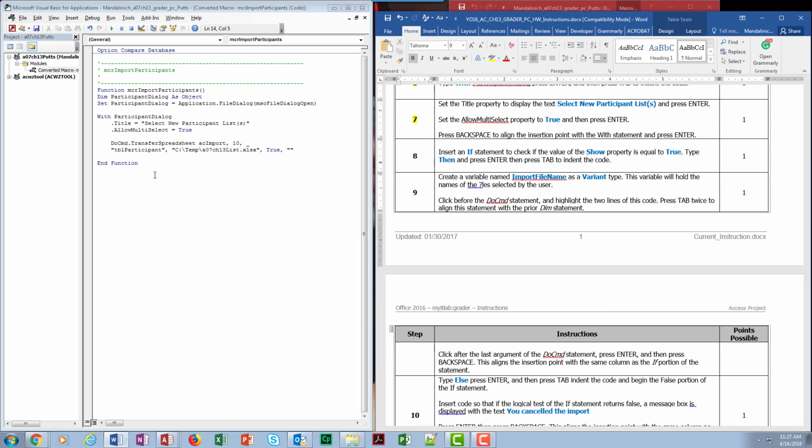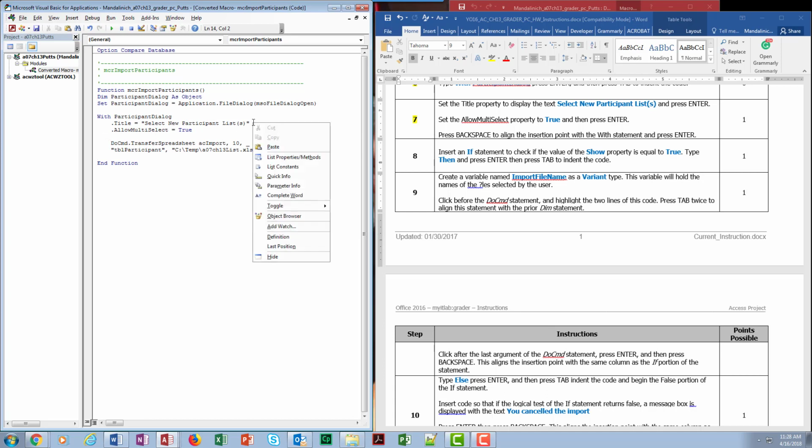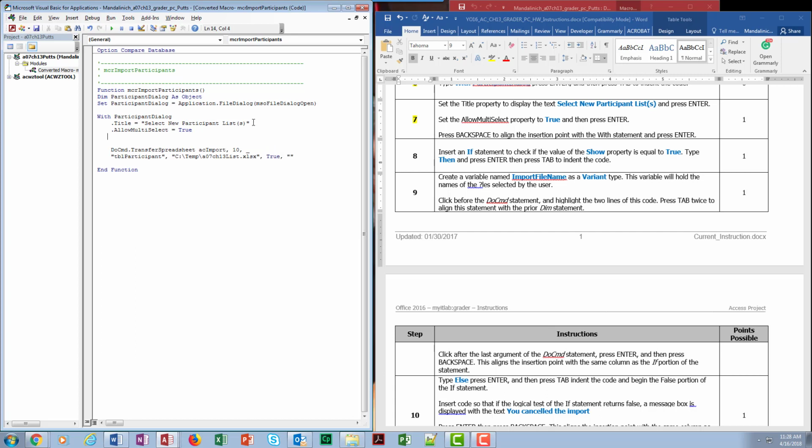So on this one, we're going to do it right here. Okay, so I hit enter and then I go to the very edge. Okay, but I like it out there.